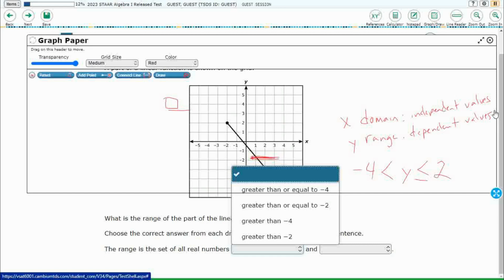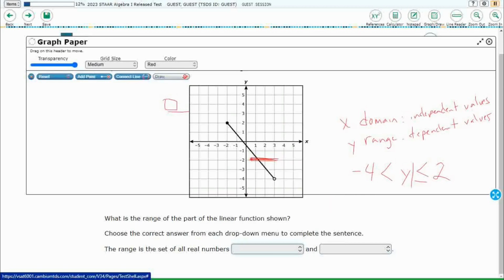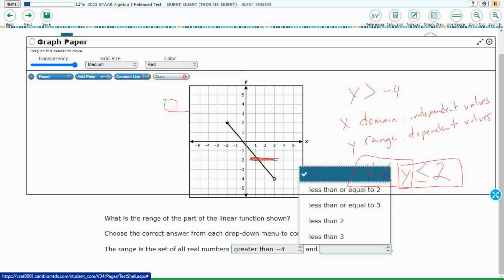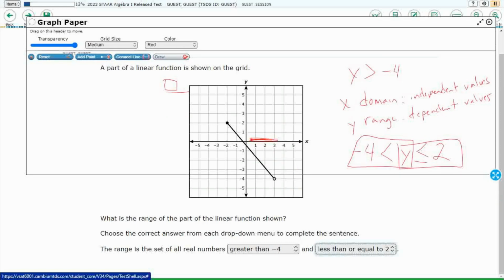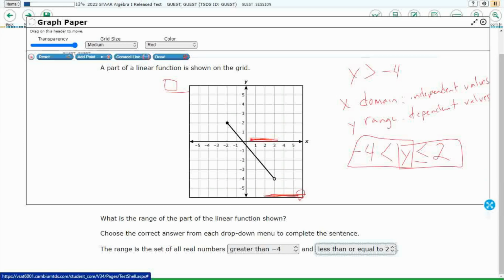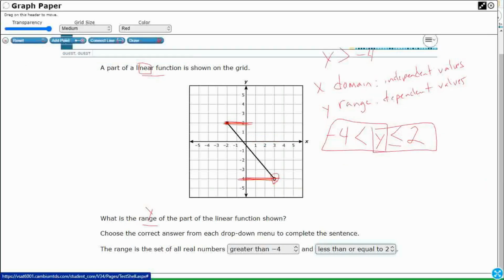The set of all real numbers is, I wanted to say greater than or equal to. What is it greater than or equal? This is the greater than or equal to side, and this is the less than or equal to side. So this right here is my greater than or equal to. We do it like this so you can write it in a line, but if you want to write it like this, you can do that as well. So greater than, not greater than or equal to, just greater than -4. And then here's my less than right here: less than or equal to 2. I'm going to have to move that. There we go. So greater than -4, so it's going to move above -4 here. There we go. Double check. It's greater than -4.